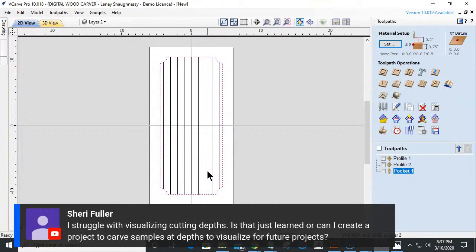to do that. And you could do the same thing with your end mills. It doesn't have to be a V-bit. If you're doing a profile cut, you can do a 16th of an inch cut with an 1/8 inch bit, then a 1/4 inch bit, or a 16th of an inch cut, then an 1/8 of an inch cut, then a 1/4 inch cut. You can create these little sheets or cheat sheets with different cutting depths so that you can kind of get an idea of what that is, Sherry.